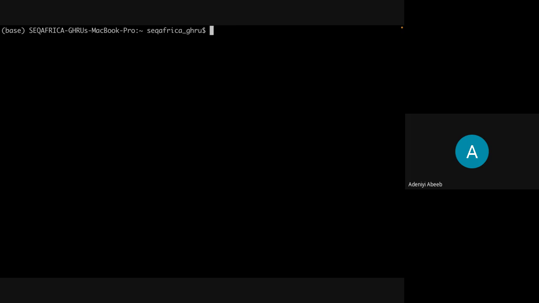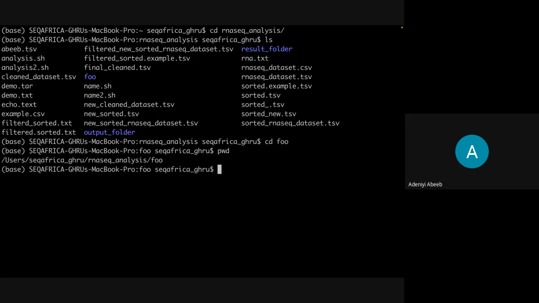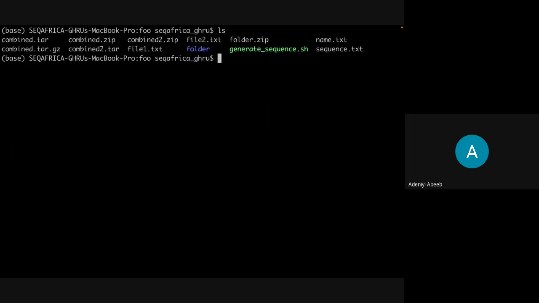So I think we should just show some examples. If I cd into analysis, let's cd into full. This was the directory that we created in our last class, just to demonstrate the utility of these tools. We created a lot of files that I will be showing you. You can see these are the files that we have in this directory presently.